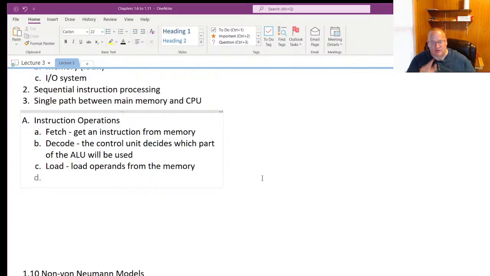So every single instruction has two parts to it. And there are exceptions to this, but we'll just consider it this way to start with. There are two parts: the operator and the operand. The operator is what you're going to do. Like if I want to add, then I will use the command for adding in the operator, and then the operand is the thing I want to add.